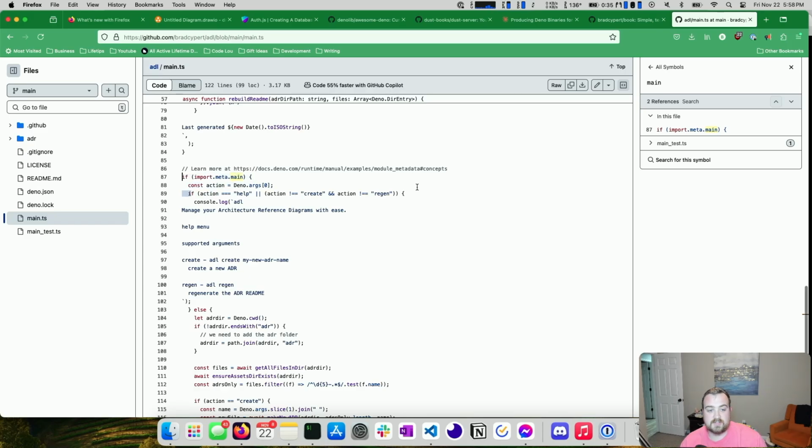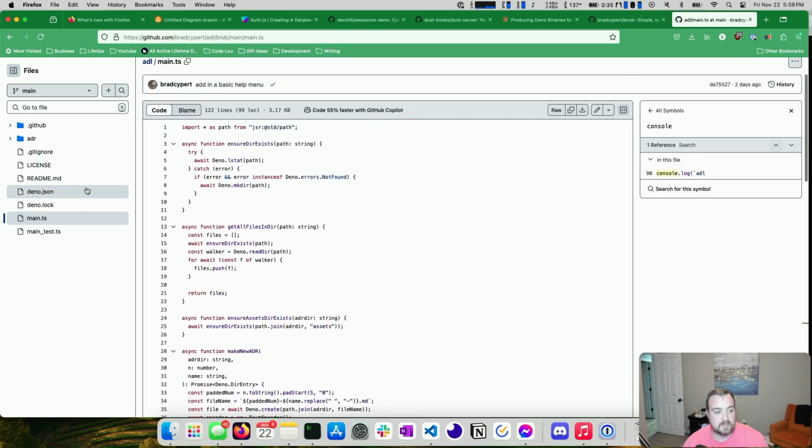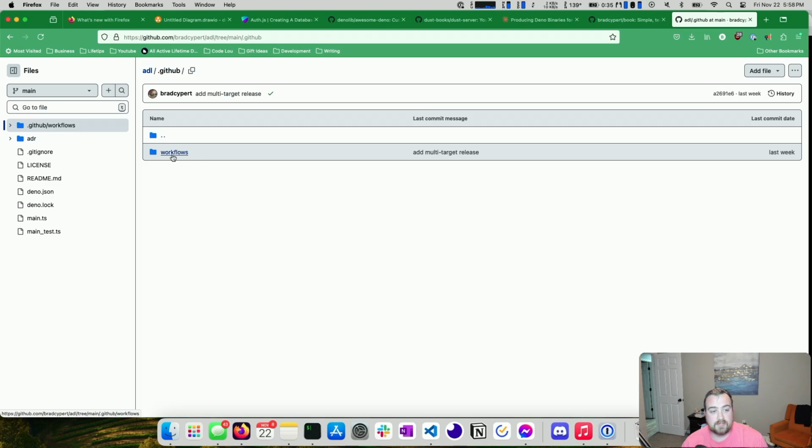Yeah, sloppy arg parsing and a help command, sorry. And then just calling those methods that I built up above. Really clean. The code's not clean. Deno itself is clean, and I should clean this up at some point, which isn't really bad. So I was pretty happy with that.